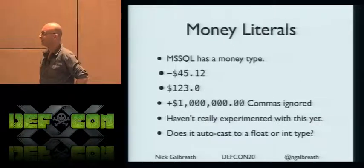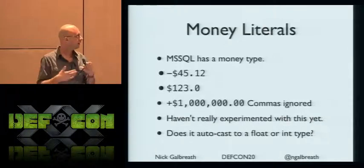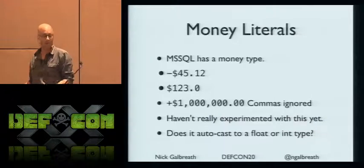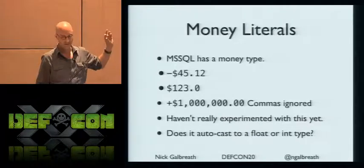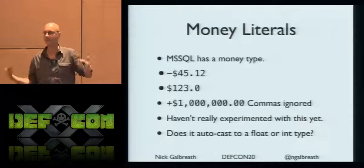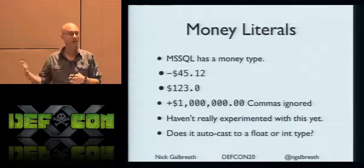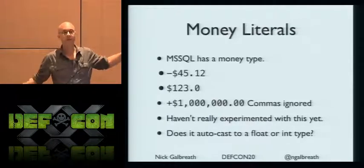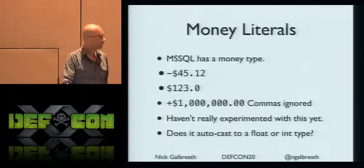Money types in SQL — I'm not a Microsoft expert so I'd love some feedback. Floating point already had 12+ different variations, now there are more with commas and dollar signs. If you're doing the 1=1 trick or 1 not equals 0 trick, you can try a money dollar-sign value instead of a regular integer — that's probably going to break some regular expressions. It's a really good test case.